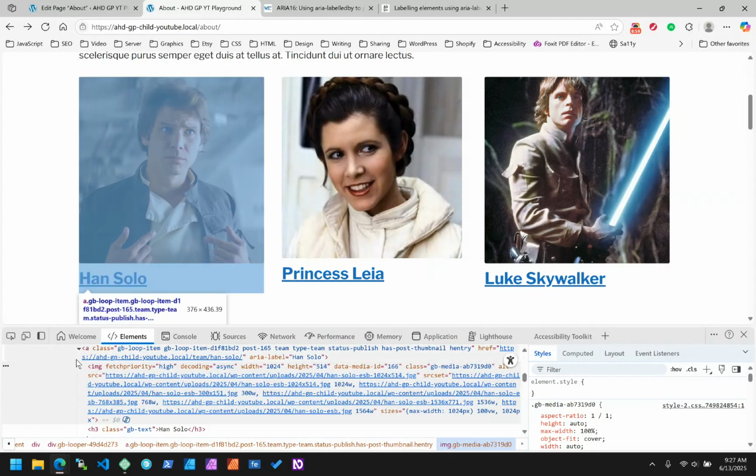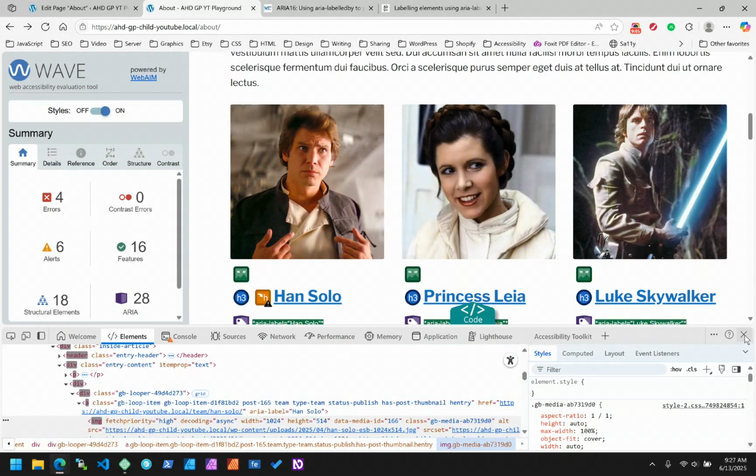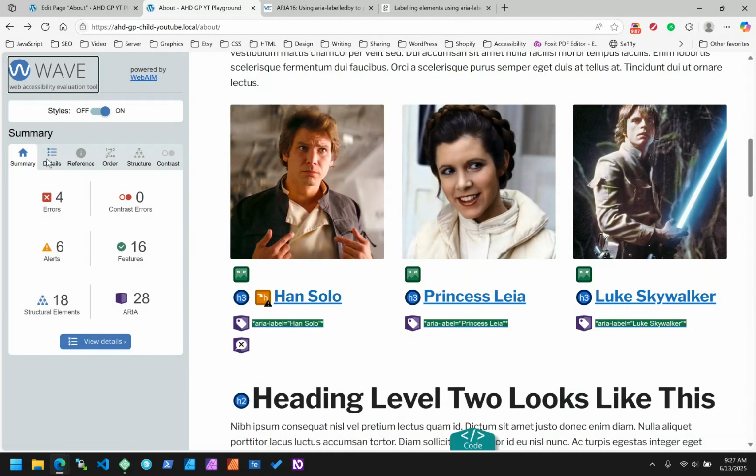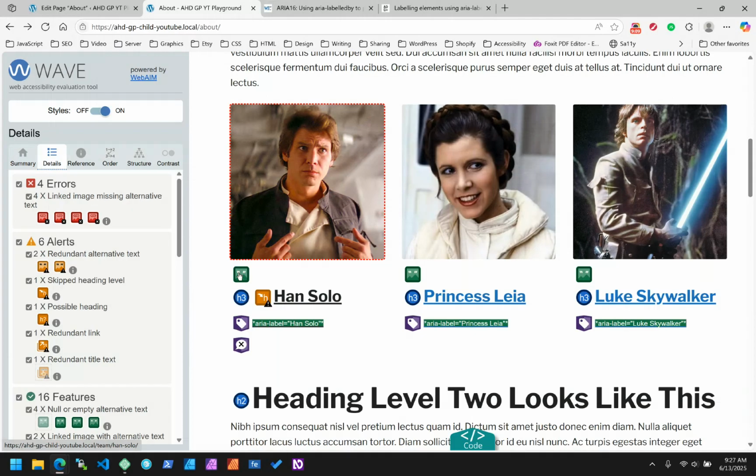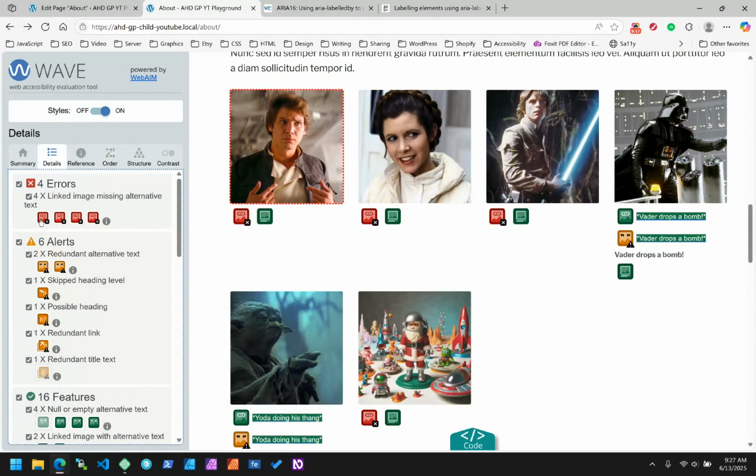Okay, so now, yeah, aria-label Han Solo. If we do a quick WAVE check on this page, it's telling us there are link errors. What are we getting? Linked image missing alternative text.